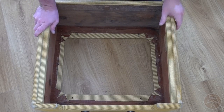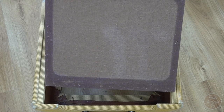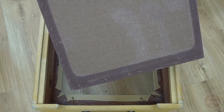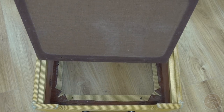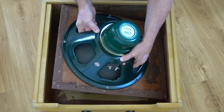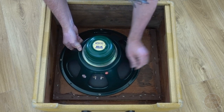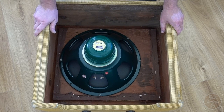Okay, so it's time to put the speaker baffle in. And it's a nice opportunity to see how the little fabric at the front of the speaker baffle fades. So quite a kind of chocolatey brown originally, and it just kind of gets this kind of washed out colour. So basically this has got to come in sideways, and then you just got to try and line those bolt holes up over the bolts. Right, let's get the bolts on and we can think about mounting the chassis.